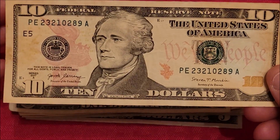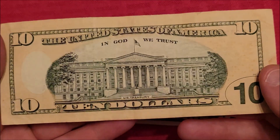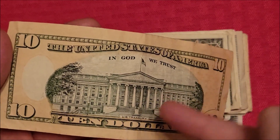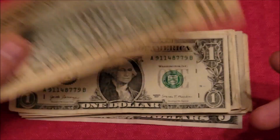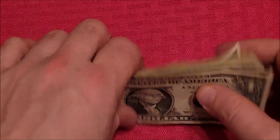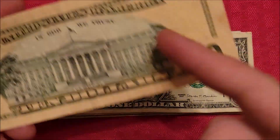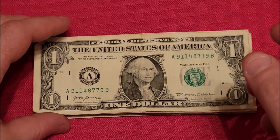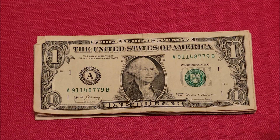Nothing going on with the serial number on this one, and pretty clean on the front. I like to look at the back, especially around the trees on either side of the depiction of the U.S. Treasury building — which is really cool to visit if you ever get a chance. Tens did a redesign in the early 2000s for anti-counterfeiting measures, which also aided in some misprints being found over the years on the back of the note.